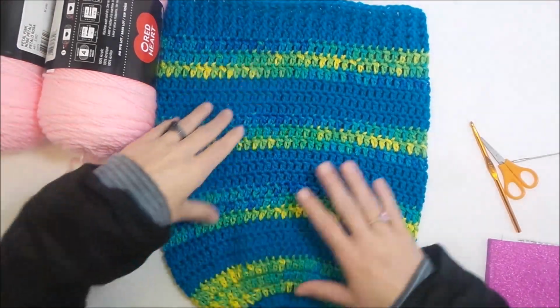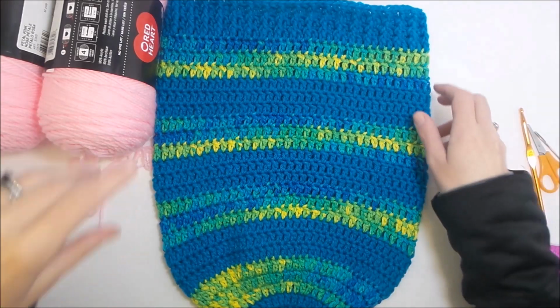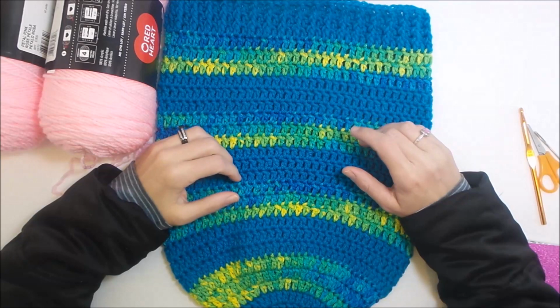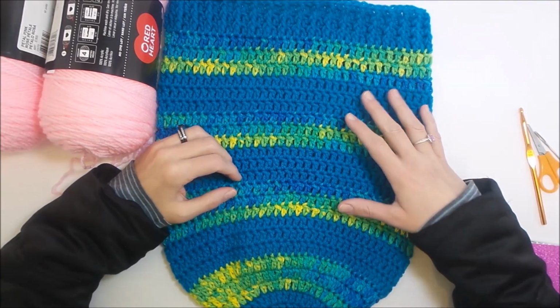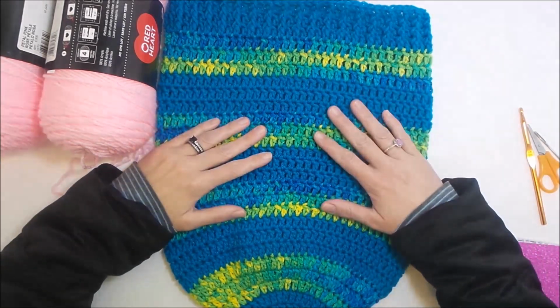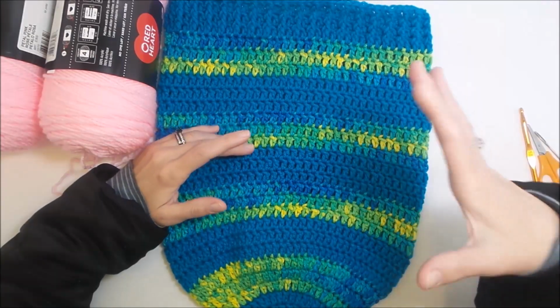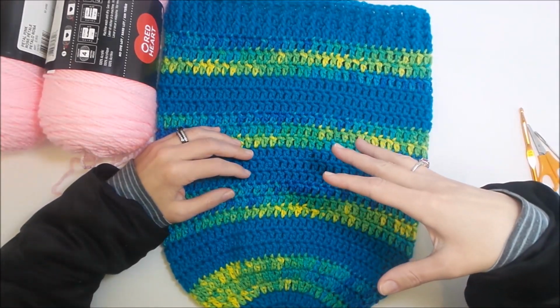Today we're going to be making this baby cocoon. I'm going to say that it's 0 to 3 months. That may vary between individual babies. Certain babies may be able to use it longer, but as a safe bet, I'm just going to say 0 to 3 months.